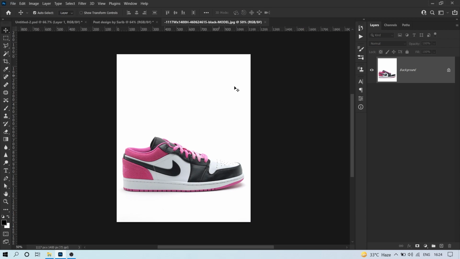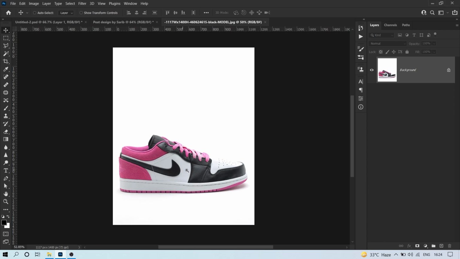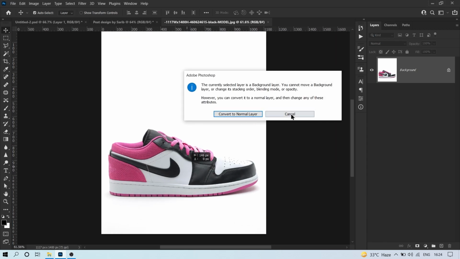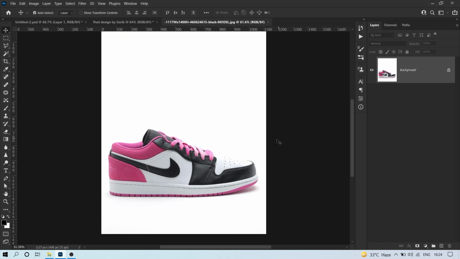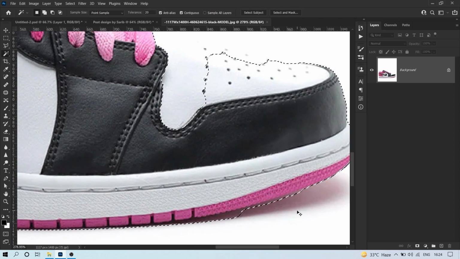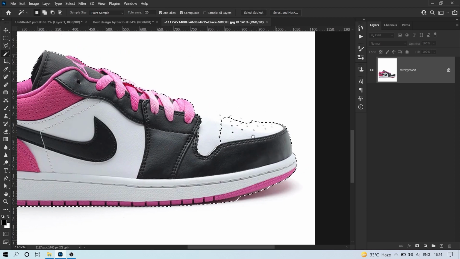So I am going to drag this image into a new window. Here you see the white background is with our product image, so we have to remove that also. Click on your layer, go to the magic wand tool and click on Select Subject. This option is only in the new Photoshop, so I don't know whether you have this option or not. So just select your subject by any selection tool like the pen tool. Now we have a nice selection here, but it's not perfect, so we have to make it perfect.